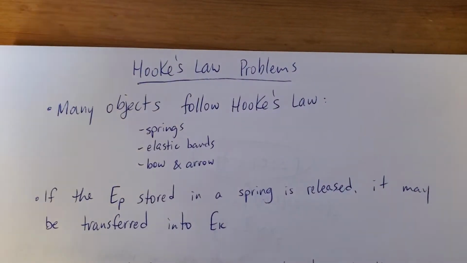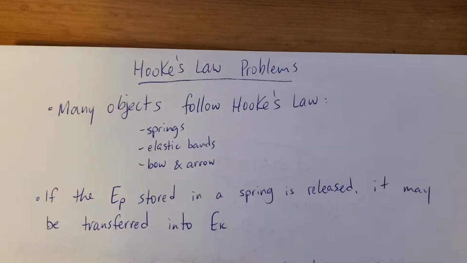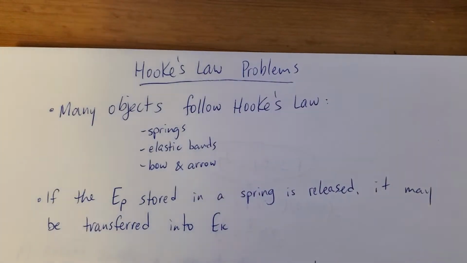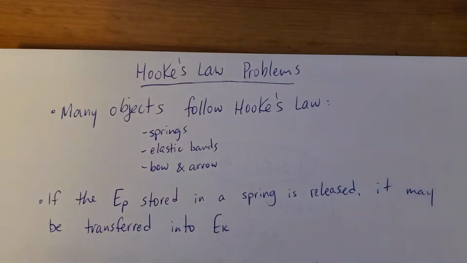All right, today I want to show some energy transformation problems. To set it up, I want to point out that not just springs follow Hooke's law. Some common things you'll see are elastic bands or bow and arrow. Something like a trampoline would follow Hooke's law. And the energy stored in a spring, if it's released, it can be transferred into kinetic energy.